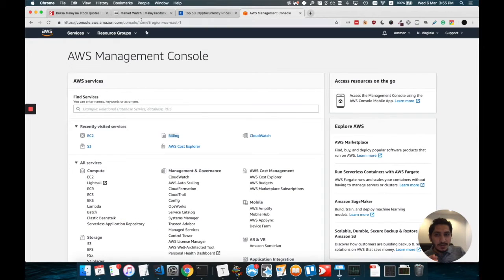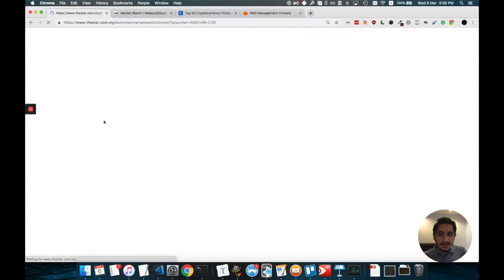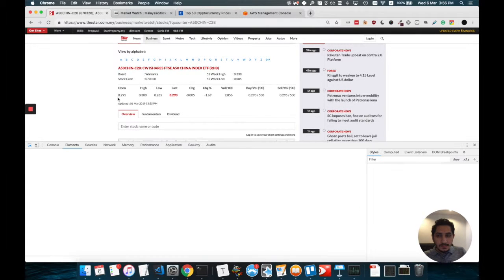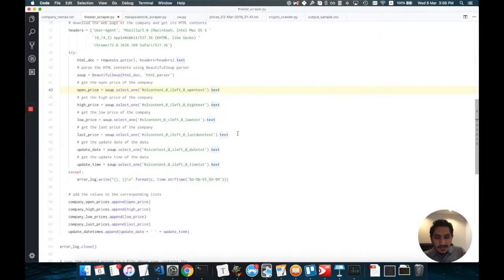So for example, this is the Star website. If we open a company, then this is the open price. We can see this element has this ID. So we use this ID to access the open price element, and we get its text, which is the open price itself.